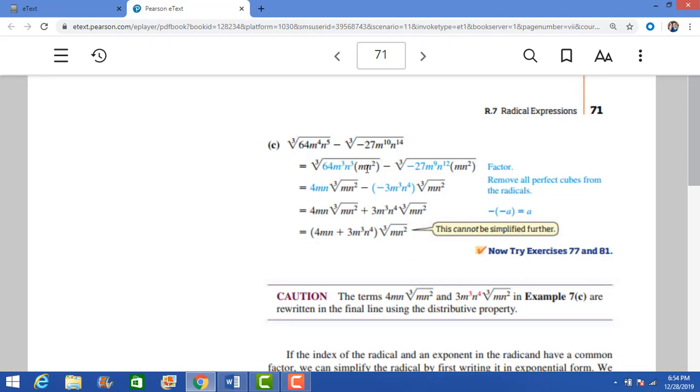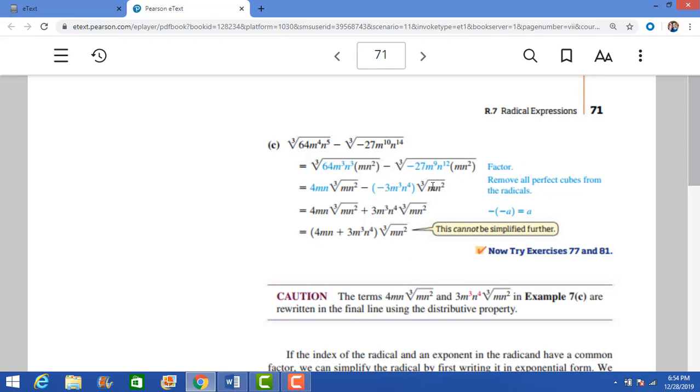Again, I'm not going to explain this. You should see how to do this based on previous videos. Now this cancels with the third index and gives us this, and we're left with this radical here. Likewise, we can write this. This is a perfect cube, and we can cancel with this third root to get this, and we're left with this.